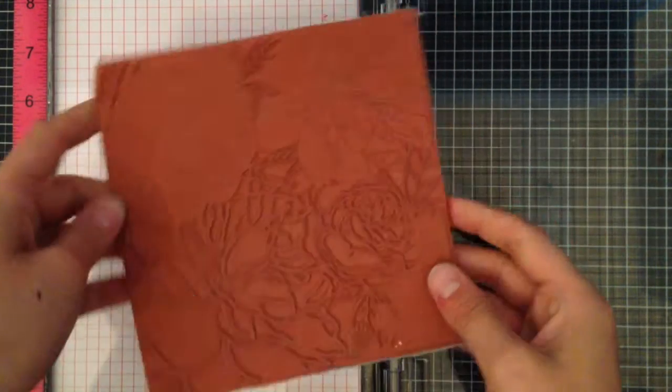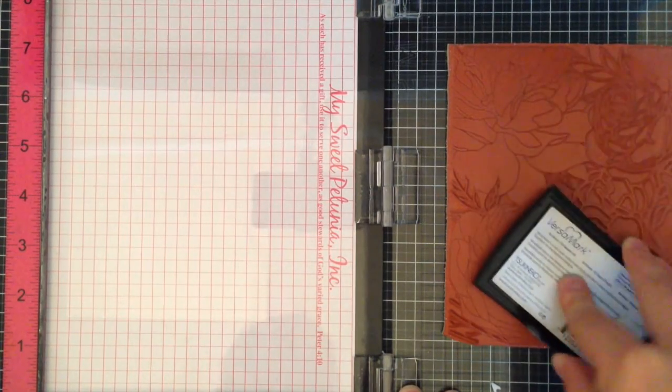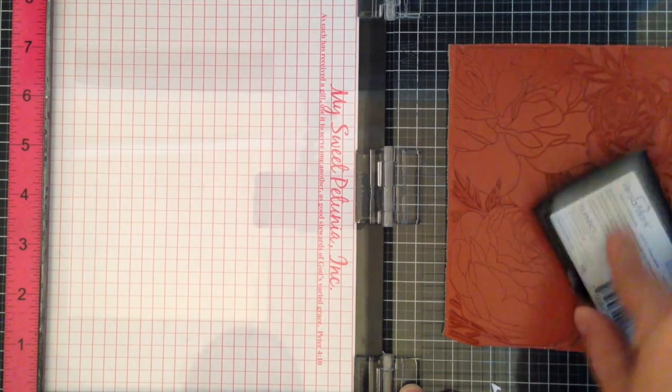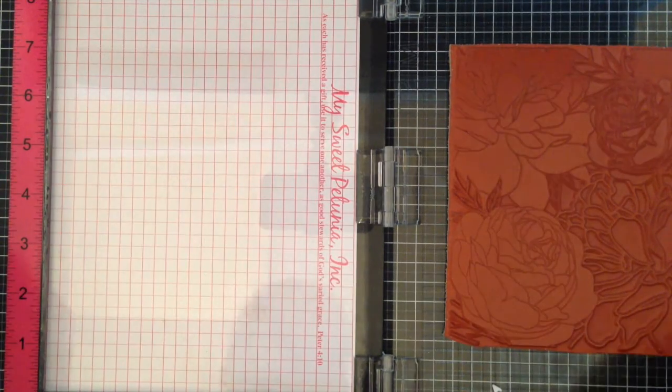So I'm going to be using my Misty and this Peony Garden background stamp from Latin, and I'm going to ink it up using Versamark ink. I have a piece of 4 1/4 by 5.5 inch acetate already on my stamping part of the Misty. It's a little bit hard to see, but you can see that plastic there to the left.